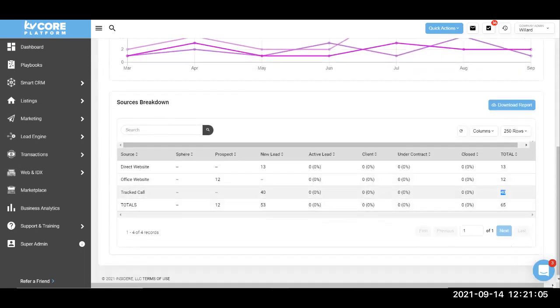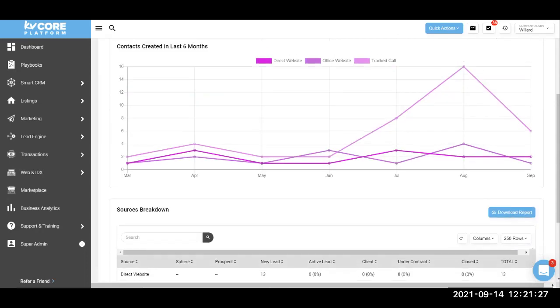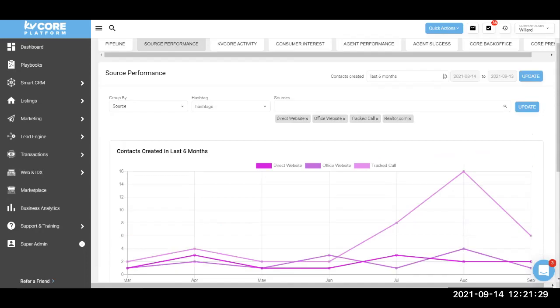How many leads did we capture within that date range? Where did they come from? And where are they now in these statuses? And with just a few other details, you can calculate things like cost per lead, cost per transaction, return on investment, and really get a feel for whether that lead service is worth continuing to invest in. So really powerful reporting tool here, and you can download that report as well.